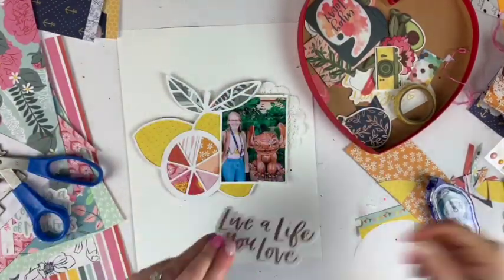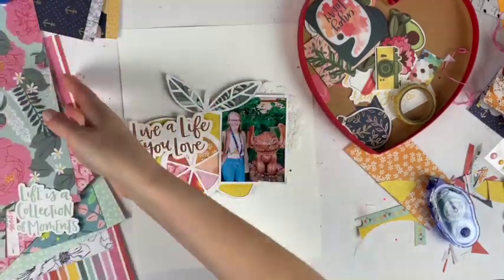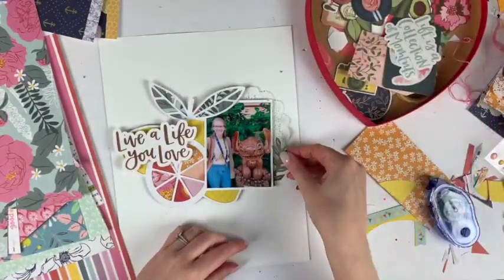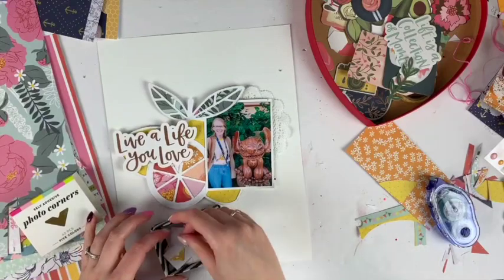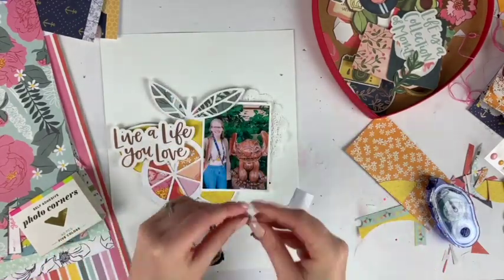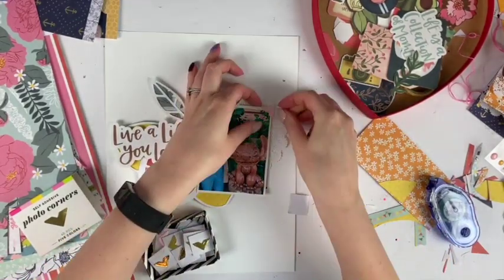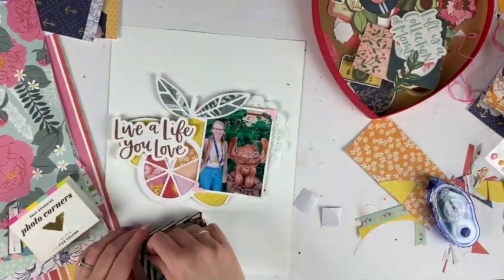So I'm going to use this as, I guess, I don't know if this is the title. I also use the thickers in the kit to spell Alani, so I don't really know what the title will be, but they can both act as a title. And then I have these super cute photo corners. These are from Heidi Swap, I think, and they came in our kit, and they're really, really pretty. I don't normally use photo corners, but I really do love these.